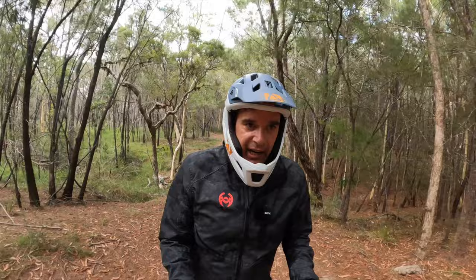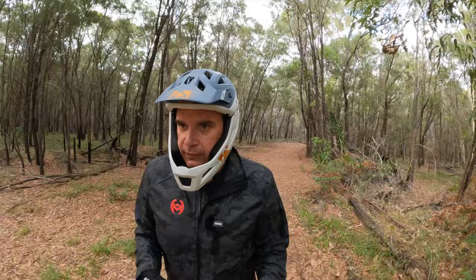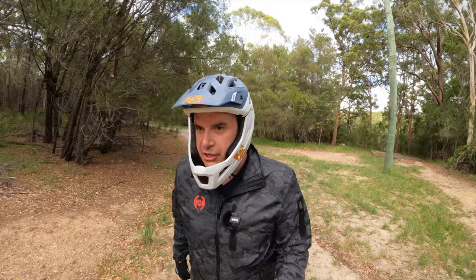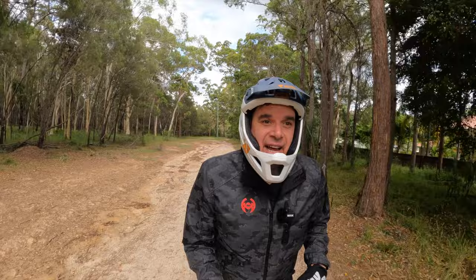The second reason I rate this for a good beginner wheel is because you're not gonna outgrow it really easily. I ride almost every day, and I have yet to overpower it. Now I'm not pushing it to its limits every day, but I am 100 kilos and I ride it up some pretty steep hills. The steepest so far has been about 30 degrees. And I've yet to have a warning.